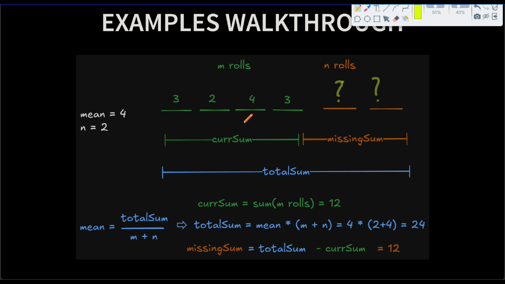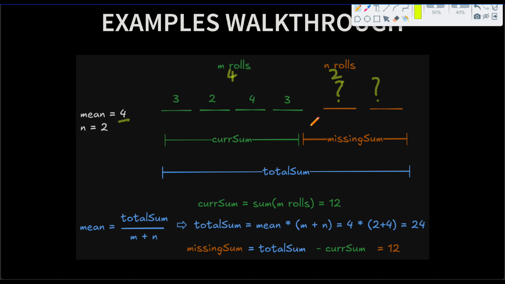So what else is given to us so that we can fill in this missing array? The answer is we are also given the total sum, because they have given the definition of mean as the sum of all the rolls, that is total sum, divided by the total number of observations, that is m plus n. So our total sum is equal to mean into (m plus n). What is our mean? That is given as 4. What is m plus n? We just calculated m is equal to 4 and n is equal to 2, right? So 4 plus 2 is 6. That is why total sum is equal to 24.